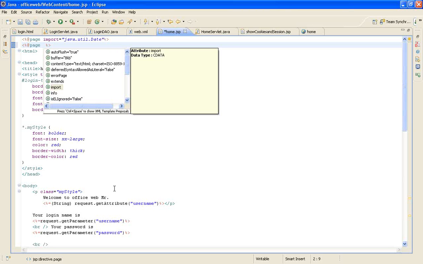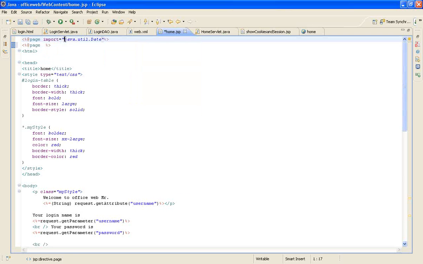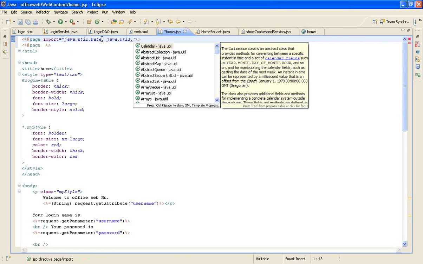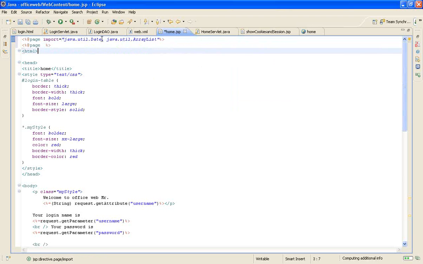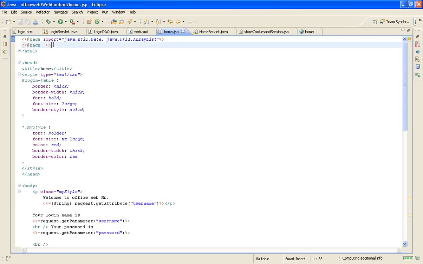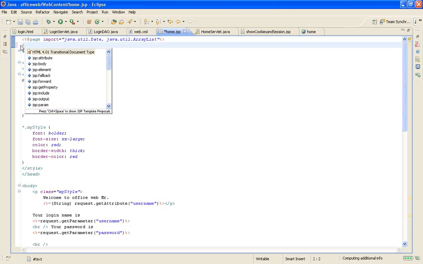In that case, I can say import equal to, I can do like this, java.util, if I need say ArrayList, I can do like this. Do a comma separated imports, and it works.